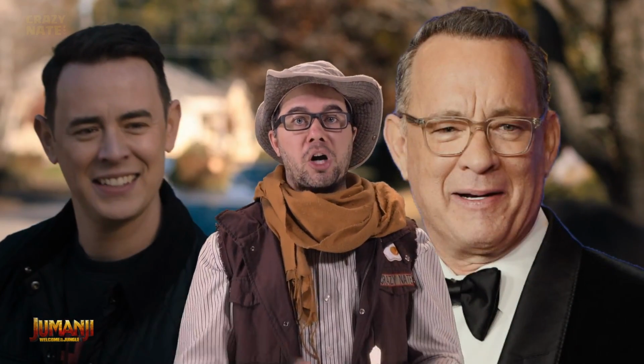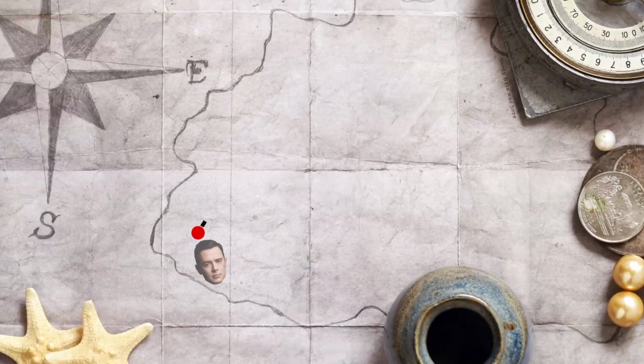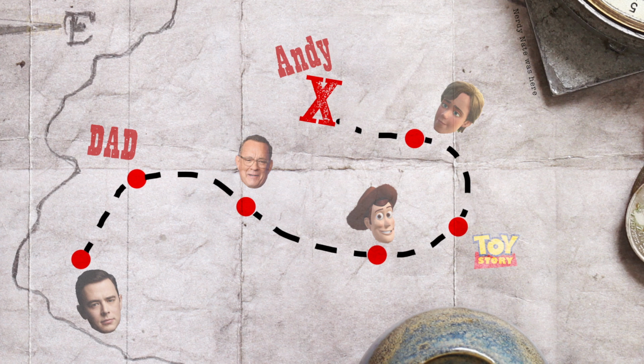What does that have to do with Jumanji Welcome to the Jungle? We'll follow the map. Oh, so you can't see this, but I can? Colin Hanks is a dad in the movie. His dad in real life is Tom Hanks. Tom Hanks is the voice of Woody in Toy Story. Woody is owned by none other than Andy, and Andy is the name of Alex's son.